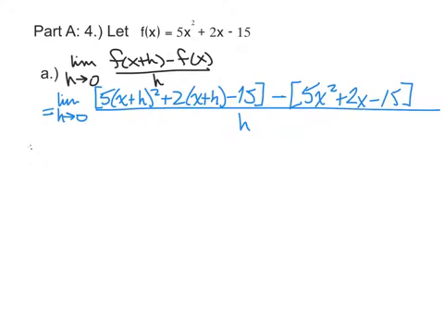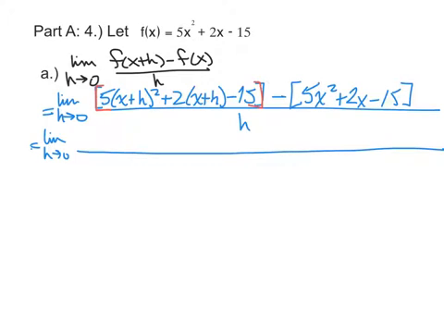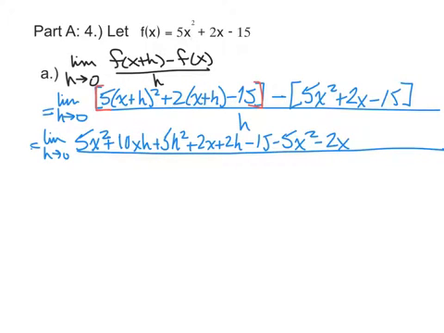The next step is going to be to expand it before we can simplify. Still haven't taken the limit yet, so I have to begin my work with that limit. Then over the next fraction, it's all going to be about expanding each term in the f of x plus h. So that'd be 5 times x squared plus 5 times 2xh, that'd be 10xh, and 5 times h squared. Then distribute the 2 to get 2x plus 2h minus 15. And then we're going to subtract f of x, which means subtracting every term, so I have to subtract 5x squared, subtract 2x, and subtract negative 15. All of it is still all over h.